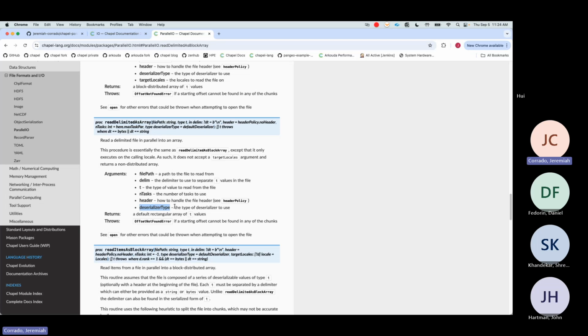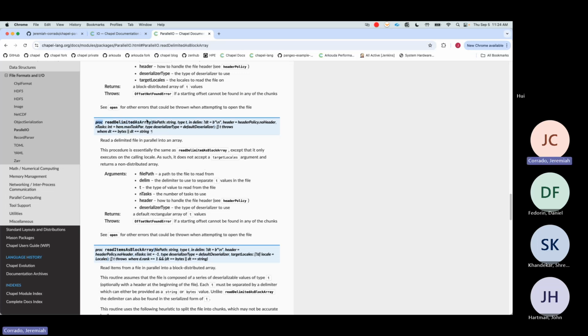And then you can also define this deserializer type. That's a little bit more of an advanced topic in the IO module, but there are various deserializers for different file formats. So maybe if you wanted to read some JSON data in parallel, you could use the JSON deserializer, for example. But we'll just use the default deserializer for this case, so we don't need to worry about that argument.